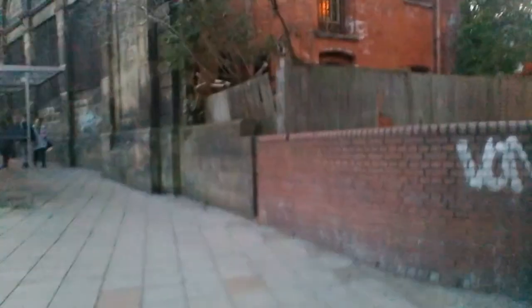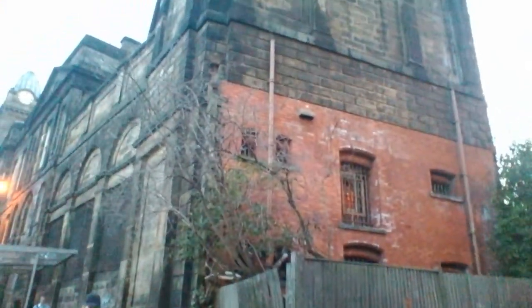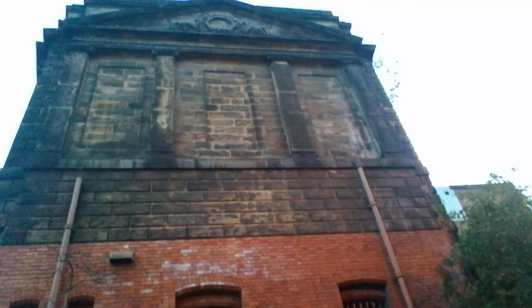This is the old town hall. As you can see, it's now gone into decay. Sadly, apparently it was completed around 1804 to 1807, and was the original town hall in Sheffield, but then another one was built. This one then became a court, the High Court and Crown Court building. See again that round sun symbol of sun worship.